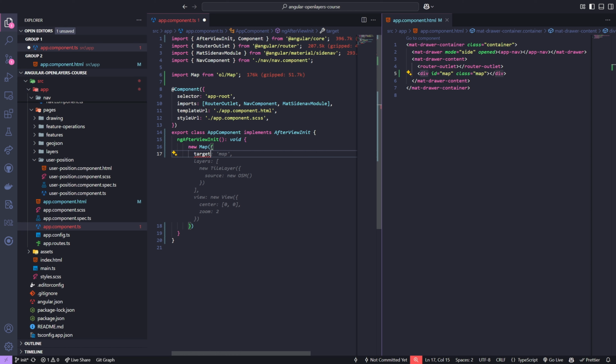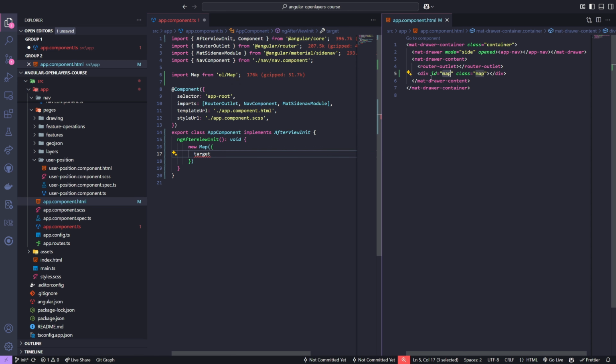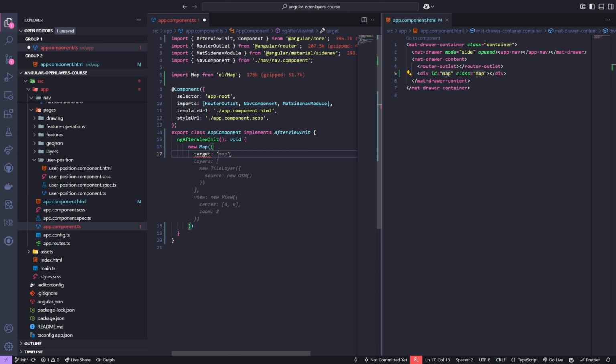First argument, first parameter actually, is gonna be target. As you can see, target accepts a string or HTML element as the value. For now, let's just use a string, and the string must be the ID of the element in which the map will be displayed. Okay, so for now, let's just add the string map.